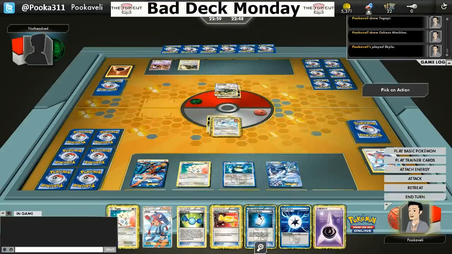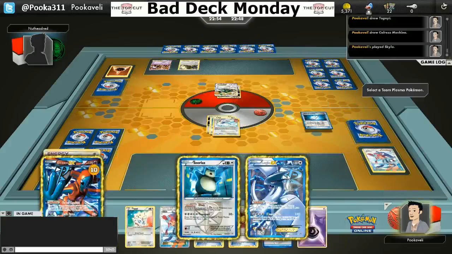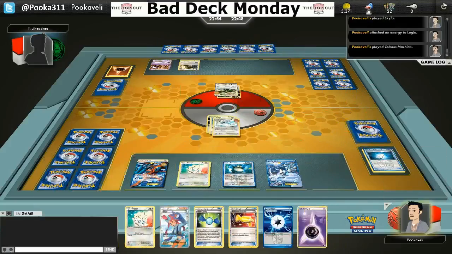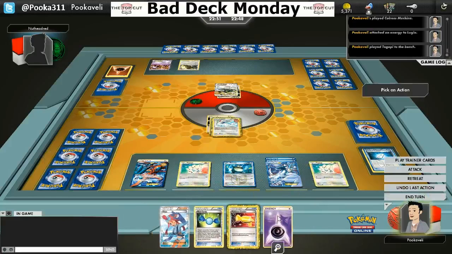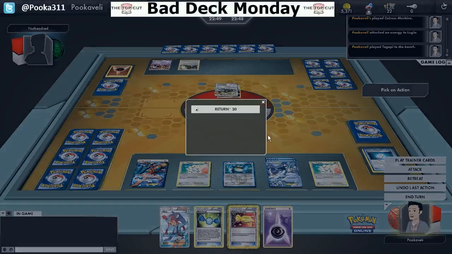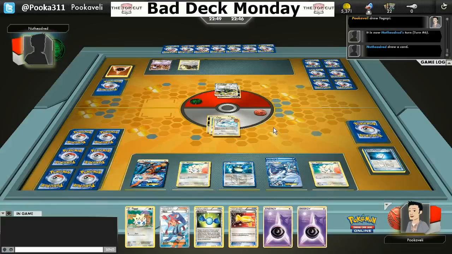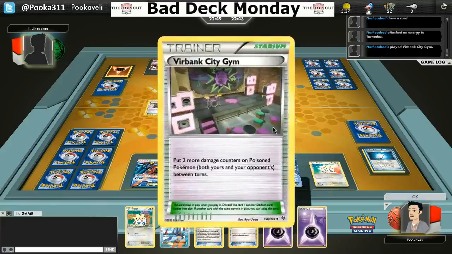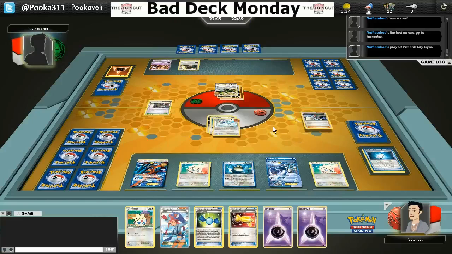So here I am just going to take a Skyla for a Chorus machine to get some extra energy onto my Lugia EX. And then I'm just going to follow up with another Return. And next turn I do have a Skyla, so I will have an Ultra Ball for another Togekiss, and we'll have some time to set up.